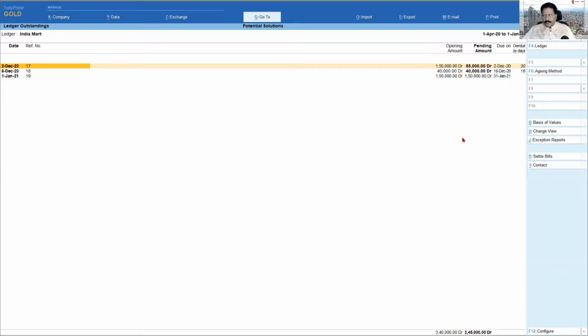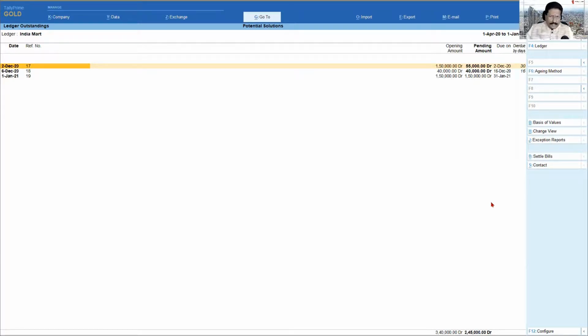Now let us assume that the customer gives you, for ease of understanding, 1,45,000 rupees as a post dated check. Okay, and it says, you adjust this 95,000 to these two outstanding invoices, and the balance amount you adjust to invoice number 19, which we saw in the previous sessions. Okay, so let's make an entry. So 1,45,000 is what we are going to get.